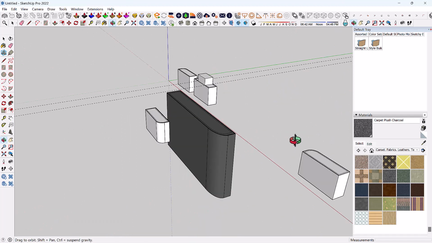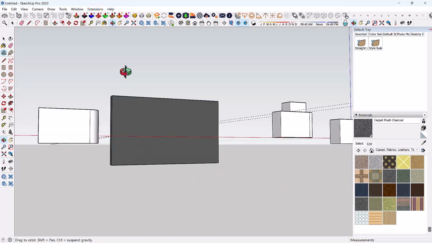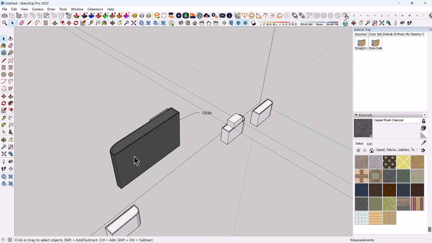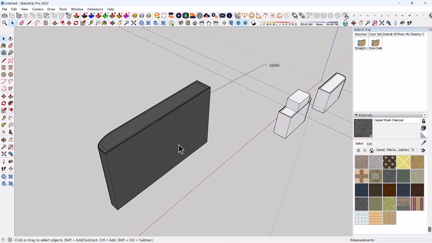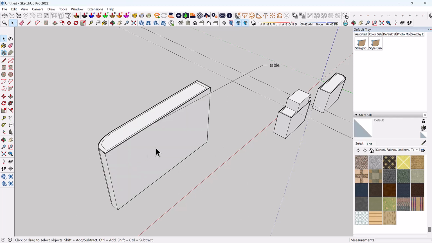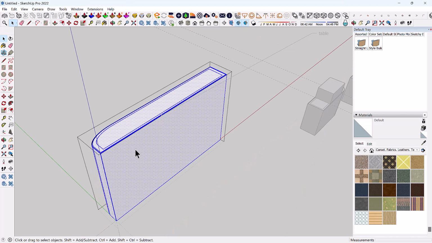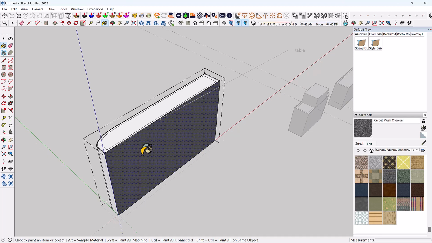But if I don't want to apply it to the whole object, I have to enter the group because I'm already outside the group. So what I'm going to do is press Ctrl Z because I don't want the material to affect all the faces. So I will do Ctrl Z, then I will go back to that material. I will enter the group. I will click on the face I want to work with. Then I'll pick the material and place it. So that's how it works.